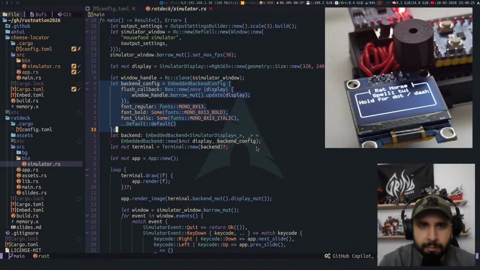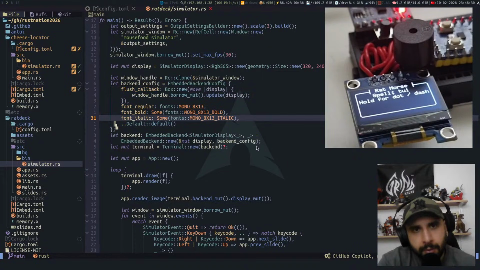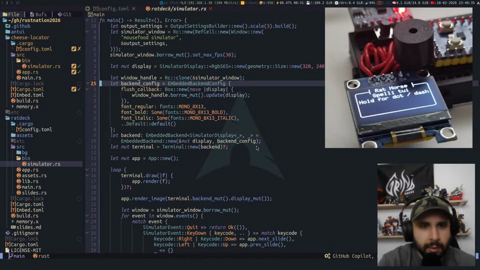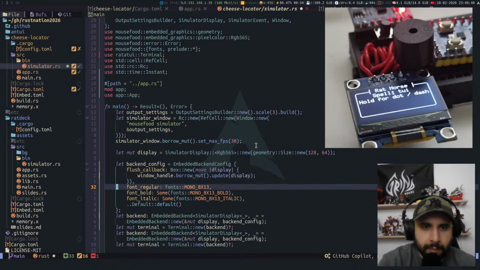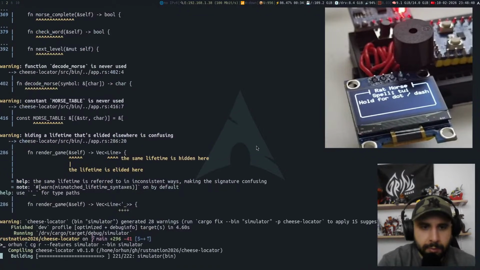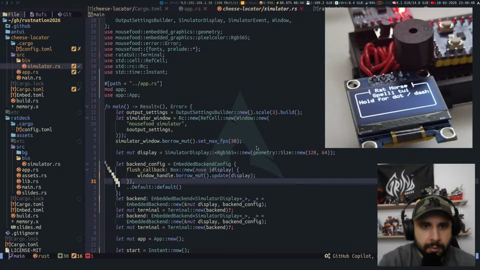Maybe I should have this thing over here, but probably not. Maybe. Okay, I'll just copy this whole thing over here, without the font config. It should work now. Window handle.